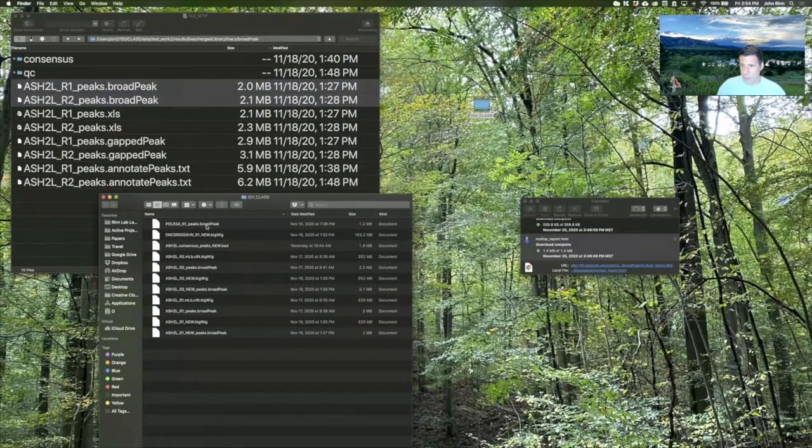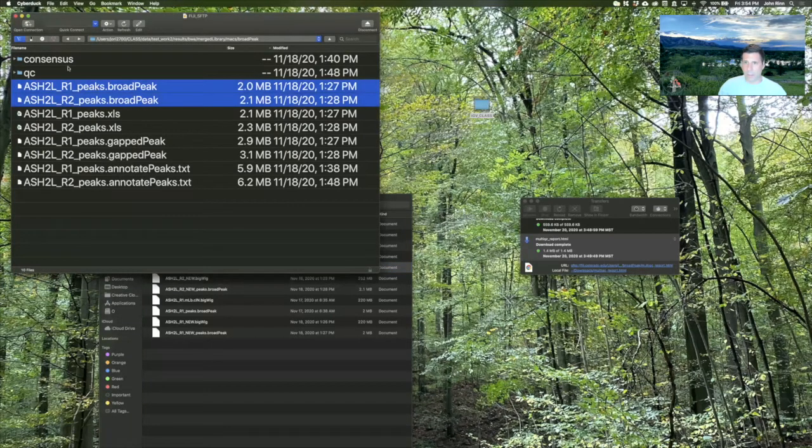So if we look here, there's the input bigwig, the ASH2 consensus peaks, and the broad peaks, and these are all in here. So you're basically going to get the broad peaks. Don't worry about the consensus peaks for now, but essentially what is in there is a file that has the two replicates merged and said, this is where all of the data overlapped. And we'll get into that. But for now, let's just look at each sample individually and see what peaks were called.